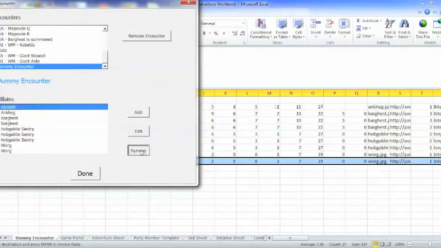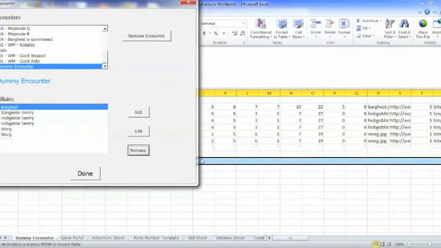We're going to remove that aboleth. We're going to remove that ankheg. We're going to remove the Barghest. We're going to remove the Barghest again. And now we have essentially created the encounter with nothing, and we've changed it to the point where it had nothing that it was originally entered with. So that's just kind of an interesting feature. You can just totally change what your encounter wants to be.